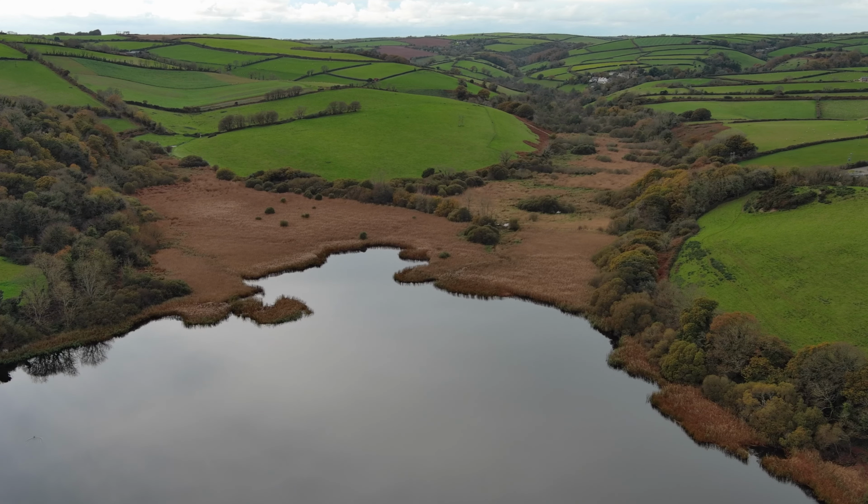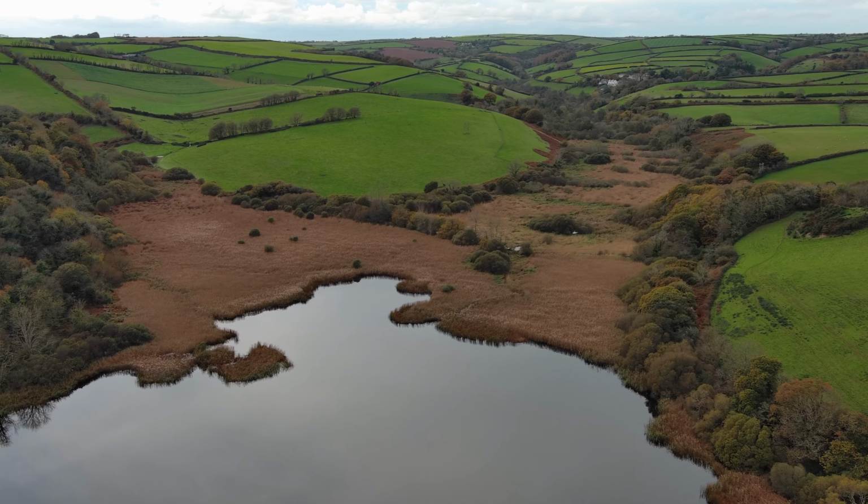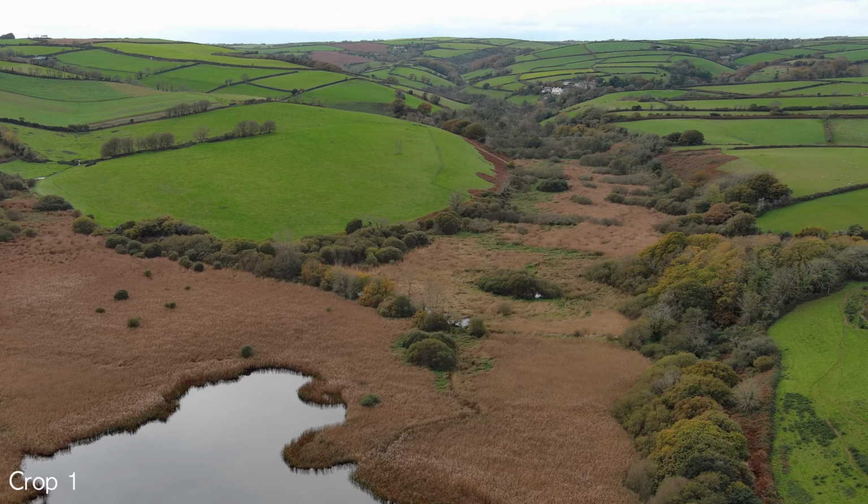So I'm just running through this little section here of low light stuff, just to show how well the camera does seem to cope with this type of thing. In a minute I'm going to crop in so you can see what detail there is, or isn't, as the case may be. Well, I think what I'm doing now is going in actually a lot tighter with the cropping than you would ever want to do in real life. But it still looks pretty good to me.